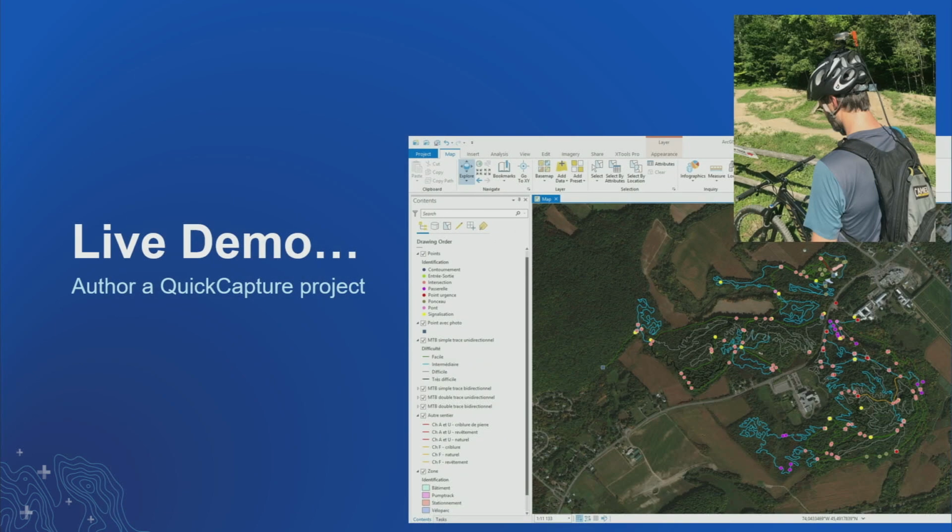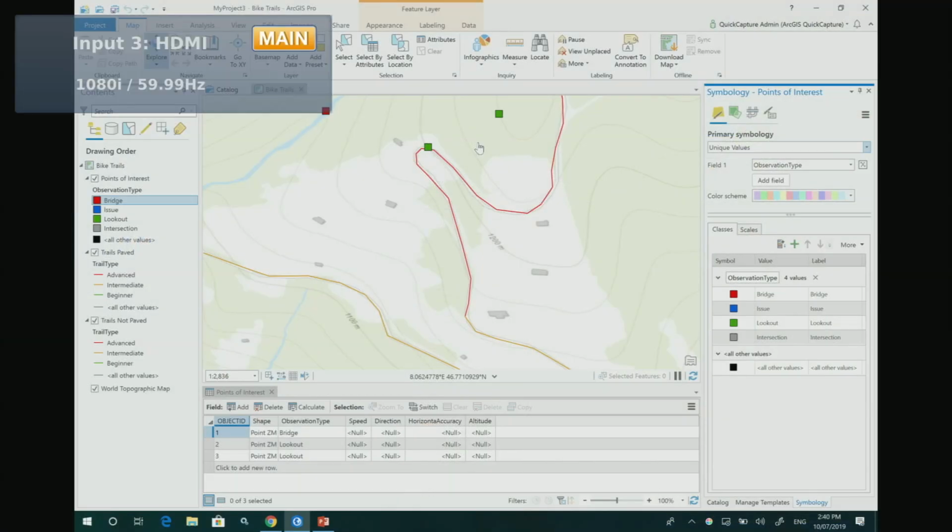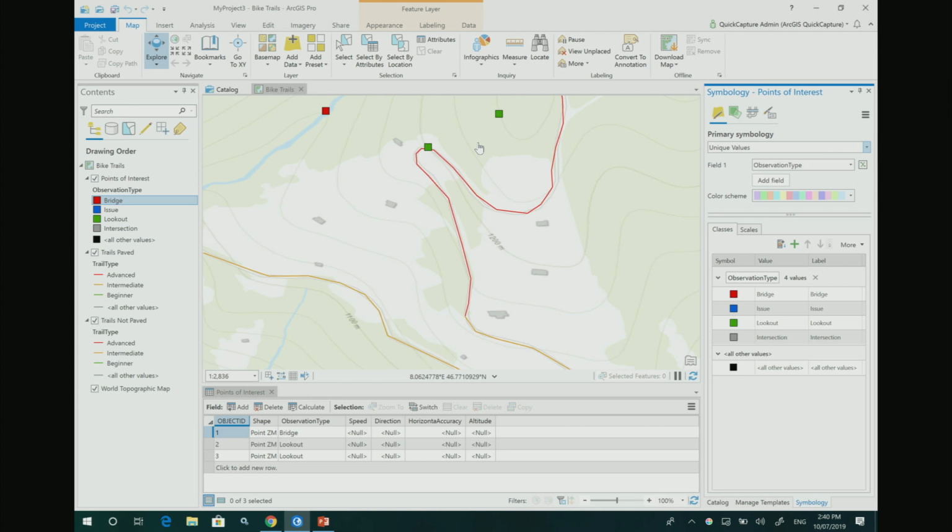Jonathan is going to give us a demo from the beginning to the moment you load the project in the app. Thanks, Ismail. So I'm going to take you through a simple workflow of creating a project using the web designer. The example we're going to look at is this mountain bikes trail mapping scenario, where they're capturing the trails using polylines, and also when they're out and about, they also want to capture points of interest using points.